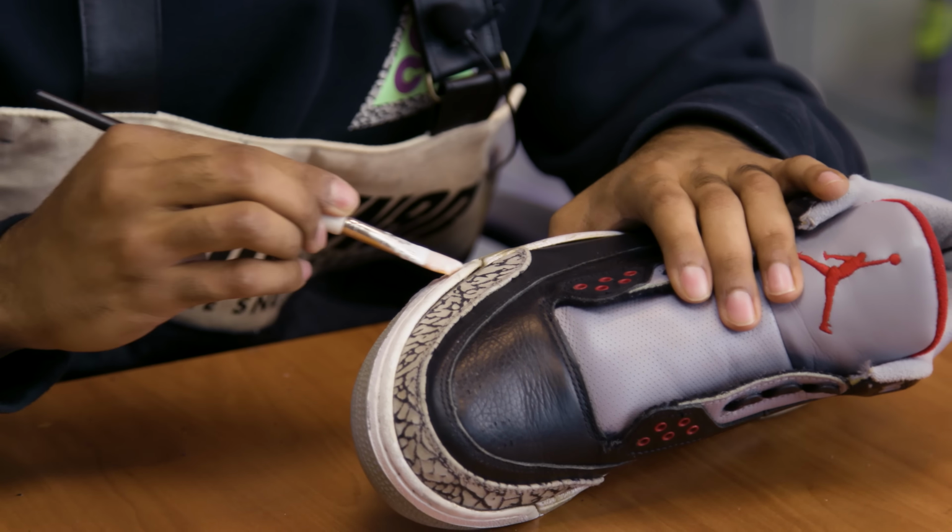Before I can lay down some new glue, I gotta do some prep work. Using some acetone and cotton balls, we have to go in and remove all the old glue. If I just go in and apply the new glue without removing the old glue, it's not gonna hold in the long run. Even after a couple of wears, the glue is gonna come apart. So make sure you do the prep work. That's the most important step when it comes to gluing.